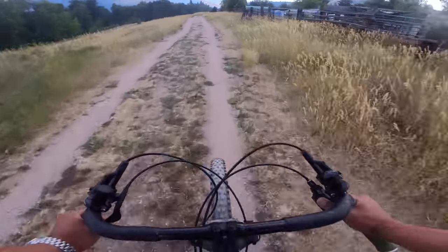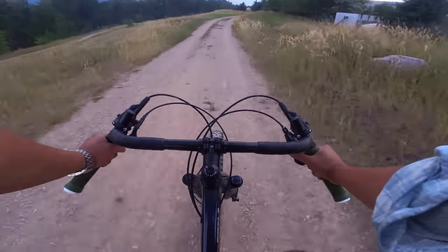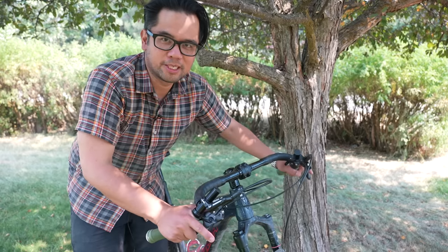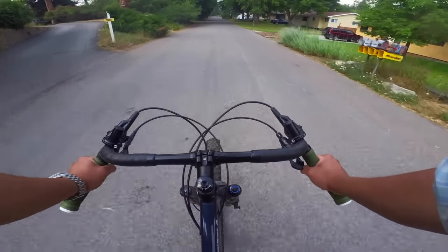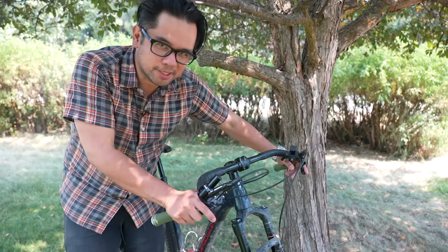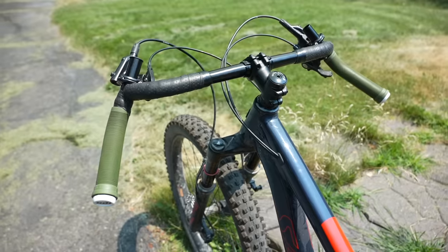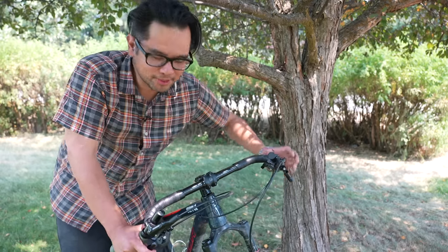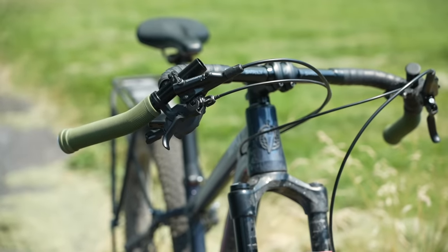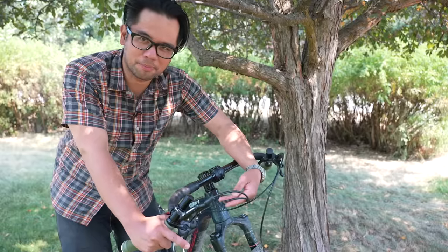I think this is a super interesting product, especially if you like to hack around your bike and mess around with different configurations. This definitely saves you the money of buying road shifters and a derailleur and all that stuff. If you want to test a proof of concept to see whether a certain mountain bike would work well with drops — because it does change how you sit on the bike and how the bike handles to some degree — this is probably the cheapest way to do it using your preexisting mountain bike components. A couple of downsides: the cables are really clustered in the front, so unless you feel comfortable lengthening the hydraulic cables, it does take away some potential bag space if you wanted to go bikepacking.